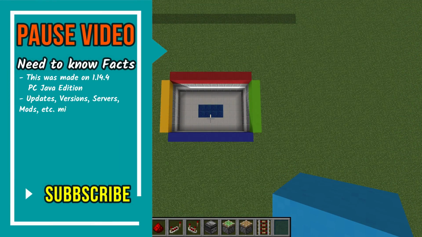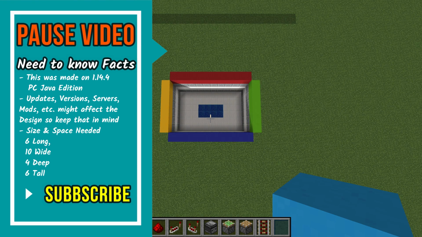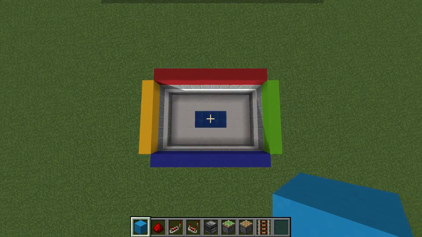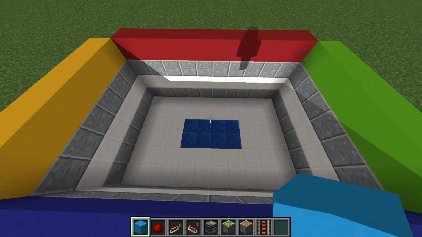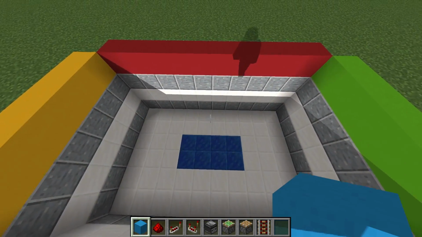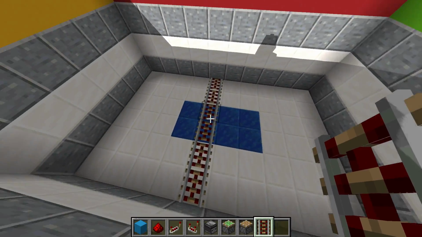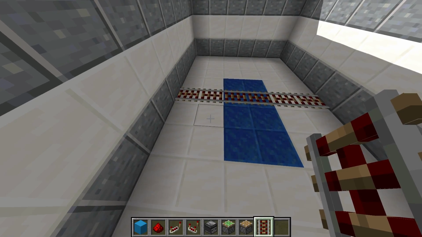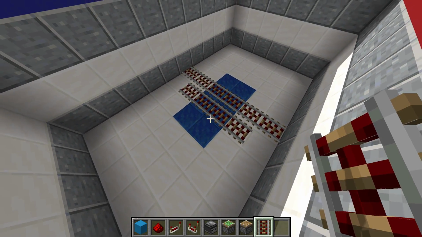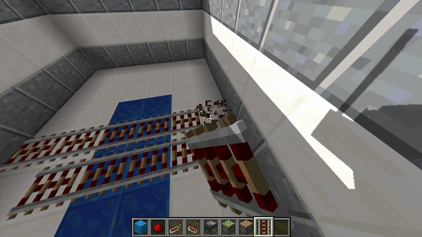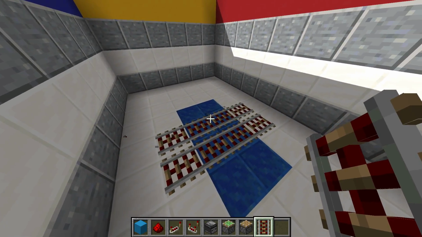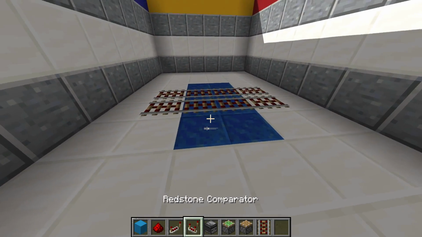Now, pause the video at this point, guys. There's some really important information on the left-hand side that you got to read before you begin. Now, once you go right here in the middle, guys, you could either use power rails or rail activators. You're going to place it from one end to the other, right smack in the middle, and right next to it. But you're going to leave it just like this so that you could delete both edges. So no matter what direction you're placing this, it will not kind of mess up.